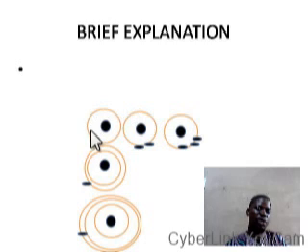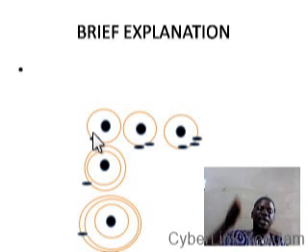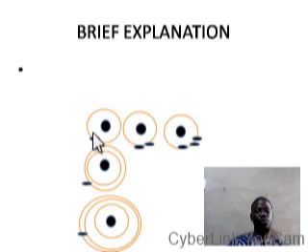Compared to down the group, this is smaller, and this is smaller. This is bigger than the first one, but smaller than the third one. So it means as we move down the group, we have bigger atoms, and therefore less energy with which they will attract electrons to themselves. It means electron affinity decreases down the group.